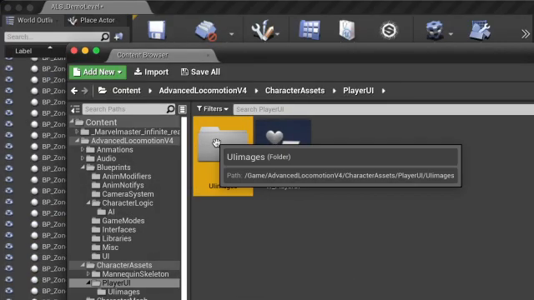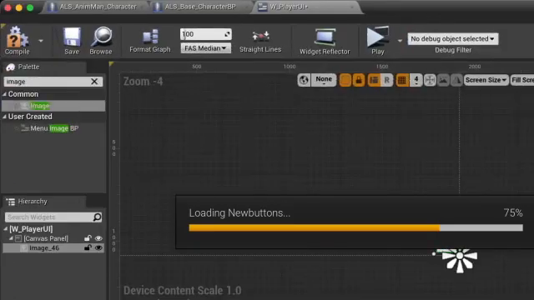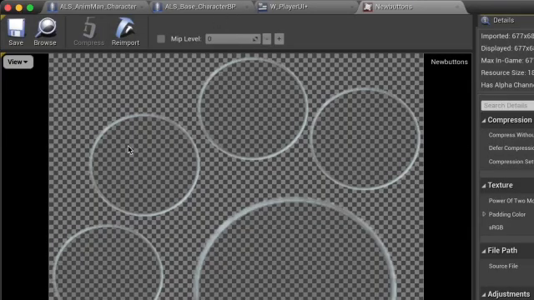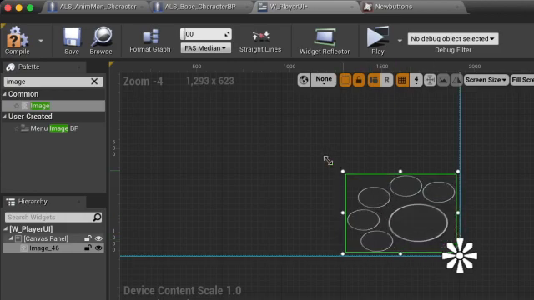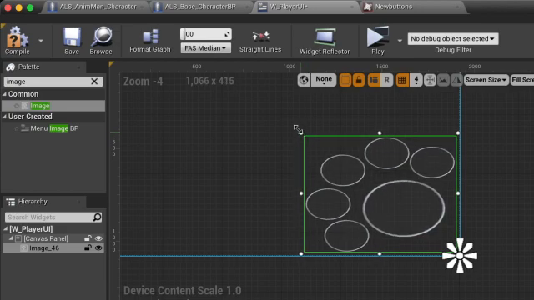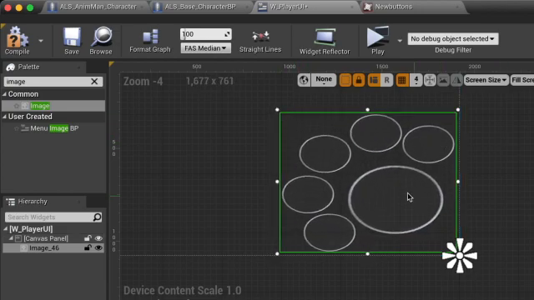But we'll open the UI images right here so that I can do stuff like the new buttons. Nothing special, just little round, circular choices here, but we'll hit that. And then we're going to stretch this up and out. For good user experience, there's a minimum space you want off the side.